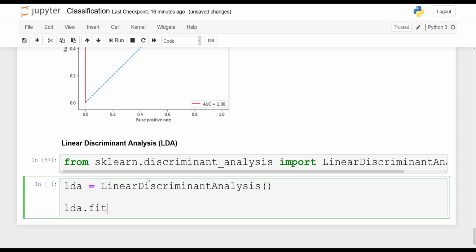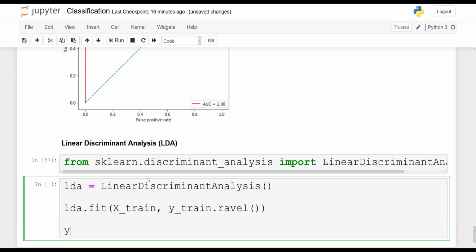So LDA is going to be equal to LinearDiscriminantAnalysis. Here I'm initializing the model, then I'm going to fit the model with our train set. So pass in X_train and y_train.ravel. Then I am going to get the probabilities from the LDA model. So LDA.predict_proba, and you pass in X_test.